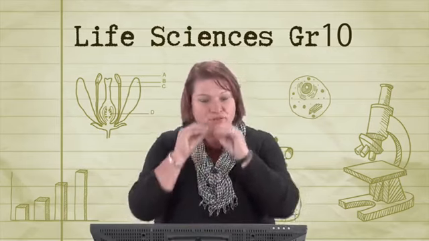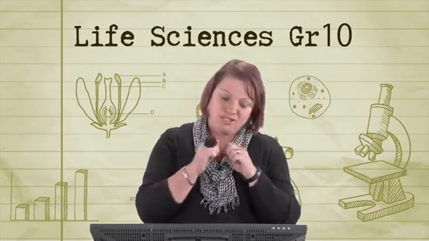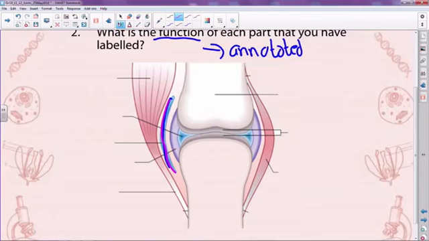A synovial joint has to have fluid, right? The bones are going to rub together, and the way that we stop them from rubbing together, which damages our body, is we put a liquid in. Now, were you able to see that? If you had a look at the joint, the blue was a bit of a giveaway. Over there, that is the fluid. So where the bones meet, we need it to be lubricated. Now, we call this synovial fluid because it's found in a synovial joint.